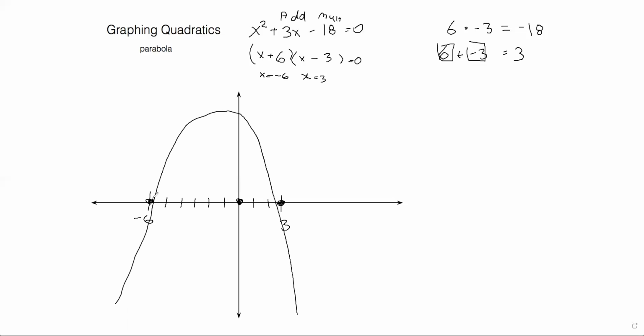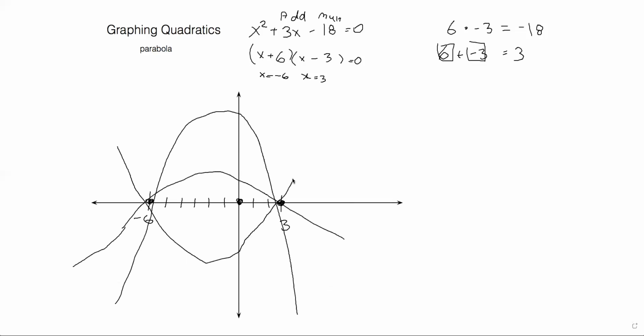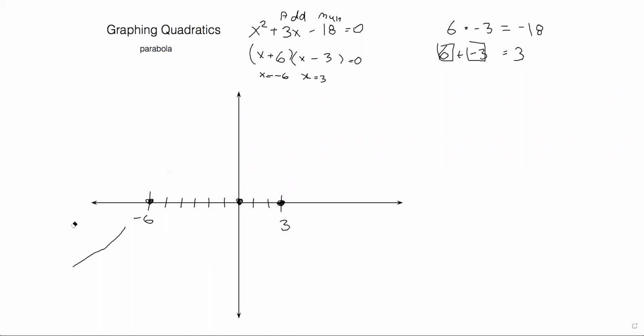This is just one of many parabolas that go through those 2 points. What if we had something that's maybe a bit flatter that also goes through those 2 points? What if we have a smile instead of a frown? So there are infinitely many parabolas that go through these 2 points, but we have to narrow it down just to one parabola. There is just one parabola, and it is our mission now to find it.